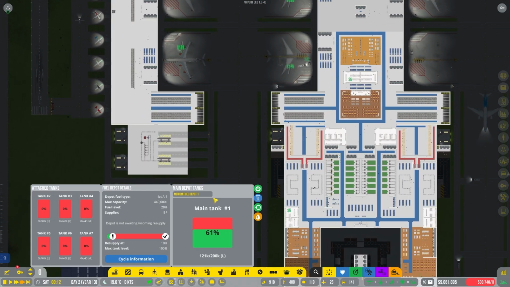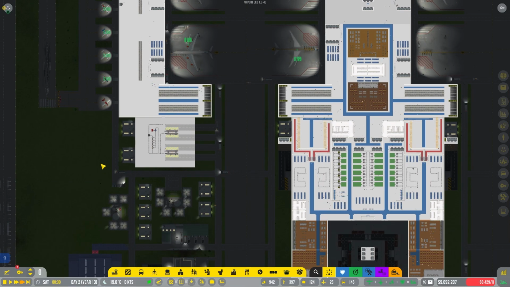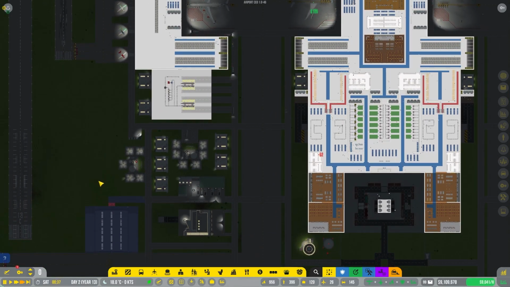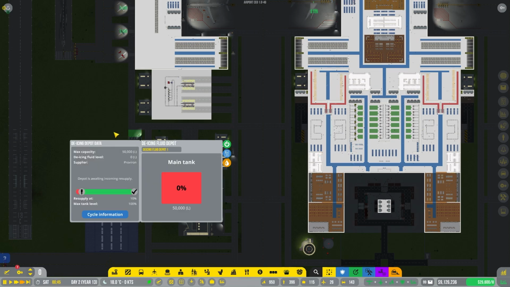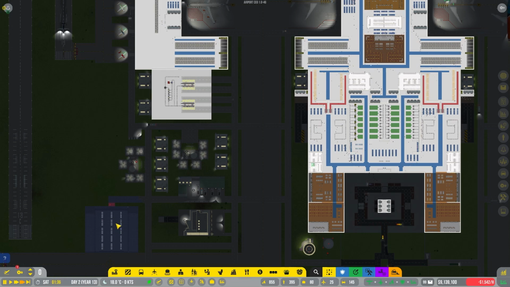So wait for the goods to be delivered. Wait for those goods to be delivered. And I'm assuming it's similar to the fuel depot. You can add additional fuel tanks onto it. Is that right? It kind of has the same layout. You know what I mean? Okay.